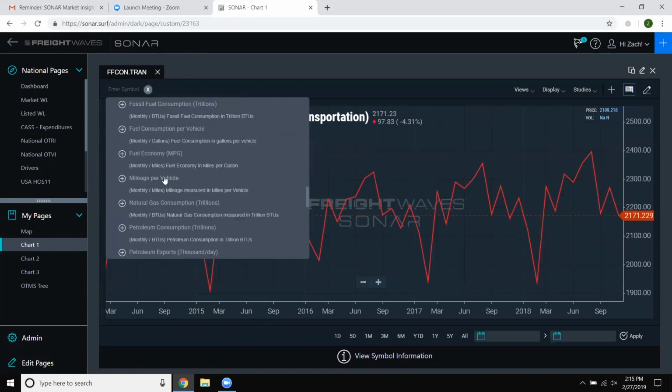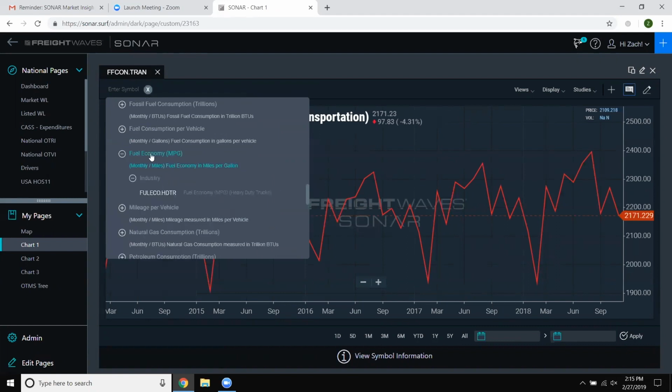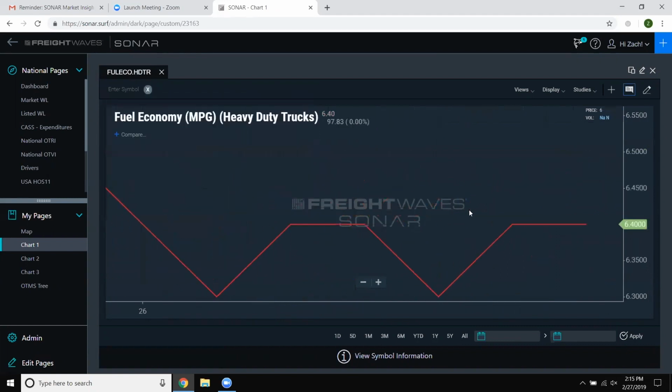There's one more in here that I wanted to say, and this does not come from the government: fuel economy, MPG. This is 2016's number. So 6.4 miles per gallon is what heavy duty trucks are getting as of the end of 2016 on average. We're going to watch this number. We should be seeing it start to increase, specifically as we get some of these newer trucks on the road. I think a lot of fleets are measuring over 7.2, 7.3 miles per gallon. It'll be interesting to see the overall impact on the rest of the country as that moves forward.